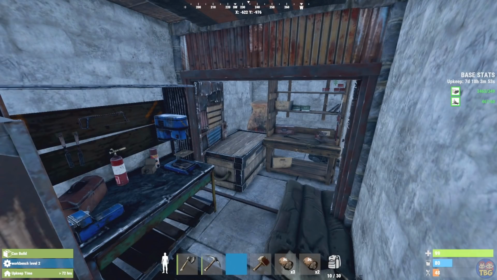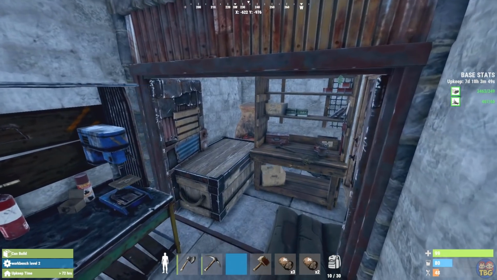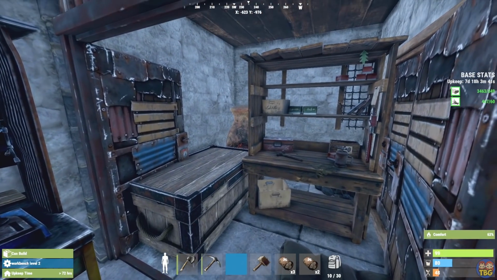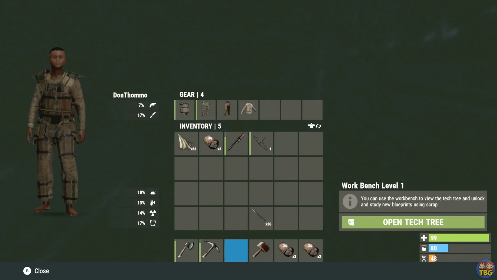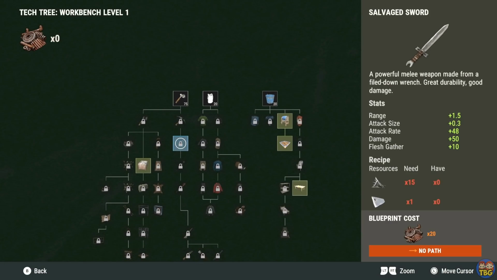This is the test server on Xbox Series X. I've been playing on it a little bit today. I wanted to get some workbenches down and just show you what the tech tree is for those who maybe aren't aware at all. And for those who do know what tech tree is, just show you how it works in Rust on console. So the tech tree system that we see on test is what's going to replace essentially gambling in workbenches, where you could previously put scrap into a workbench and it would give you a random blueprint.